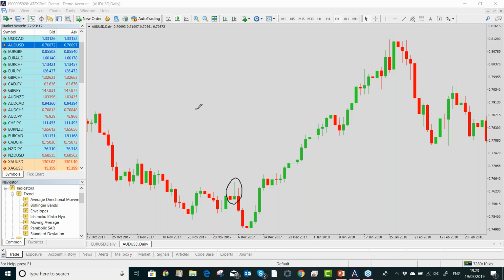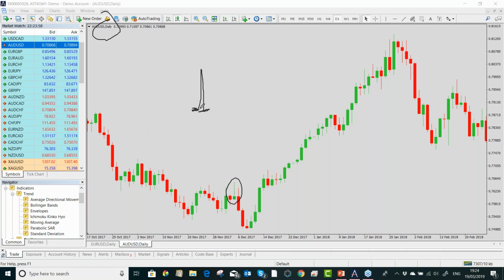Essentially, what's happened here is prices opened. This is a daily chart, so each one of these candlesticks represents the trading that has happened over the course of a day. And so on this day, prices opened at a certain level. Again, apologies for my drawing here. That looks a bit better. Okay. Prices opened here. The buyers have pushed price up. The sellers have taken control again and pushed price down. And prices closed here down near where it opened. So that's what this candlestick is telling us.